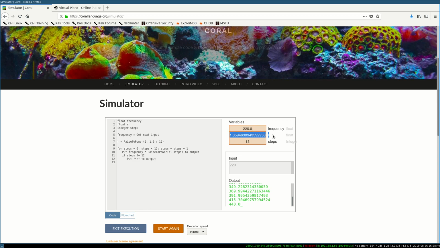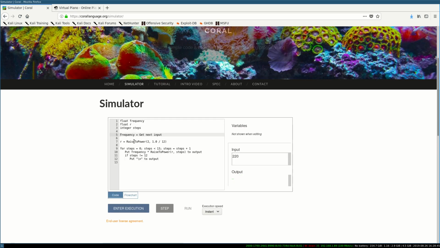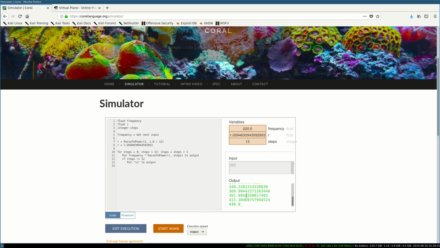So theoretically, we could also just take this number here and put it right here. Now, we can do it this way, and we get the exact same output. Gets us right up to the next octave.